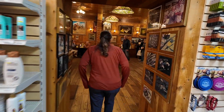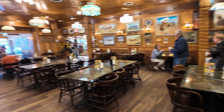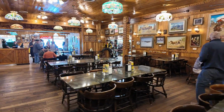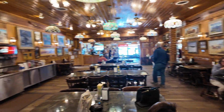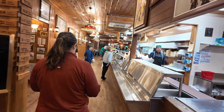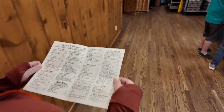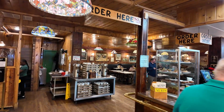And now leaving that gift shop pharmacy area to get to the cafe. Look at this, we got a big old cafe here with a lot of stuff. It looks like we got some food in the back right over here. At the front it looks like you got a soda fountain over there. But we are pretty hungry, so we're gonna go place our order in the back here and get something to eat. They did hand us a menu, and then they said walk to the back and you order at the back if you're doing the cafe stuff.